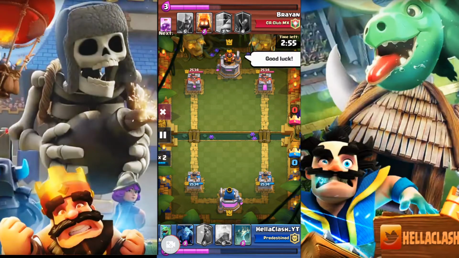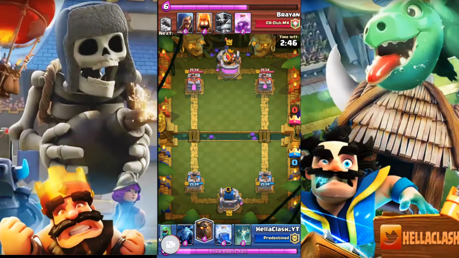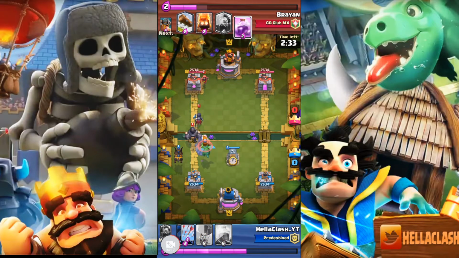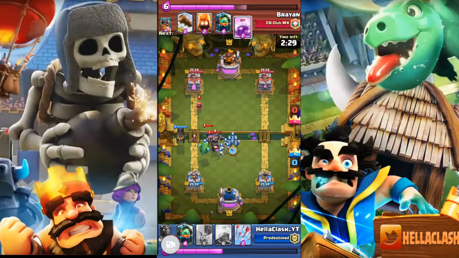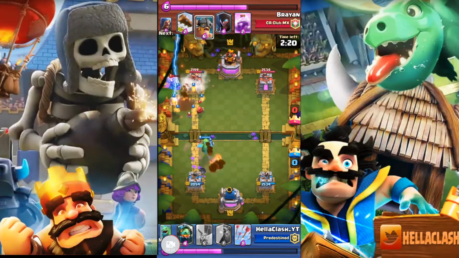I'll probably watch these in 2x just to make them go a little faster. Some of the keys here is you want to be pretty offensive, a little more aggressive. I always like to play my Lava Hound into their rushes. He's coming at me pretty hard here, aggressive. Get a little connection with the Mega Knight there.